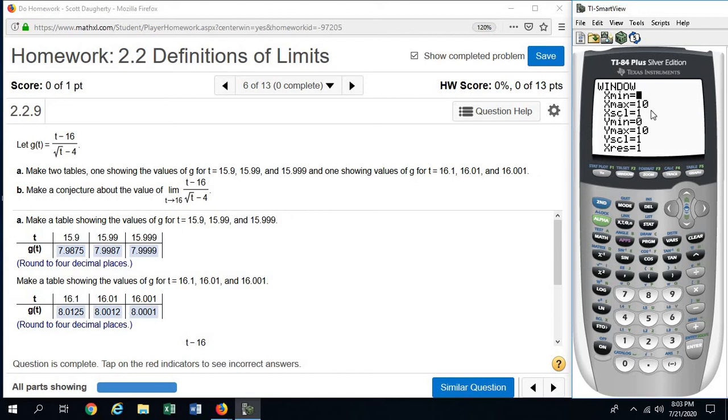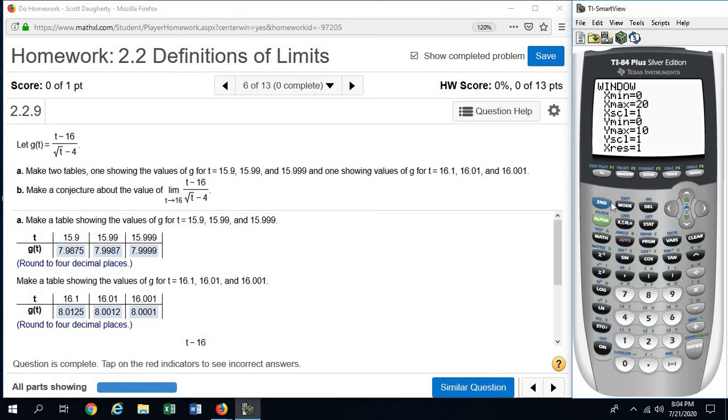So if I go from 0 to, say, 20, then that range contains all the input values that I am going to be putting into this function. The y range is hard to know, but it looks like the outputs are near 8, so I'm just going to go from 0 to 10, which will contain all the output values. You may have to adjust your window for this to work.